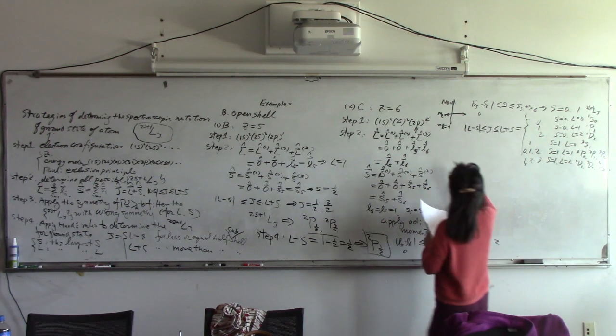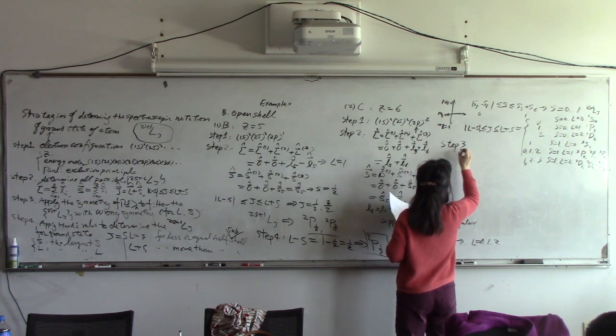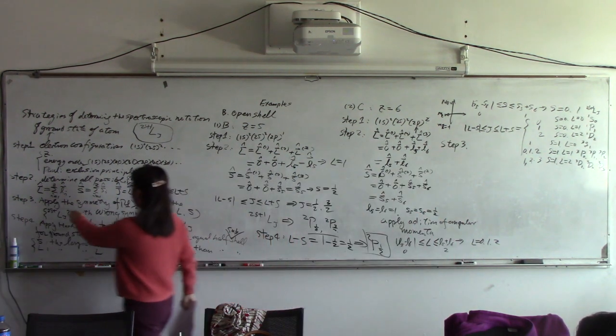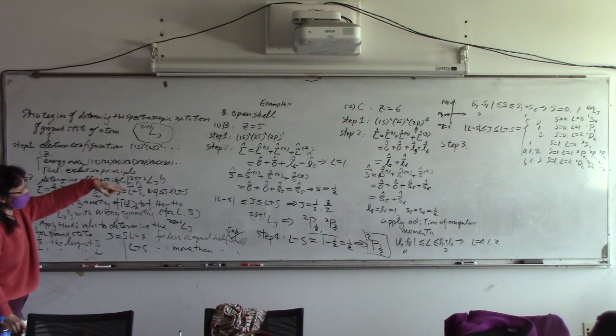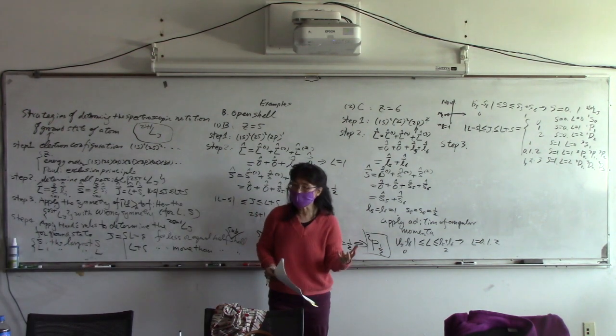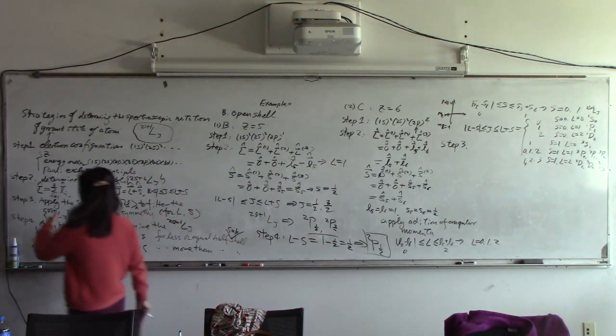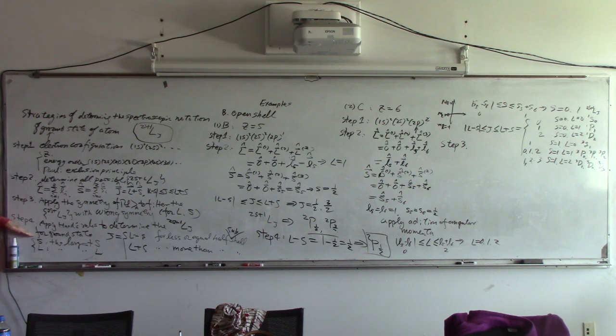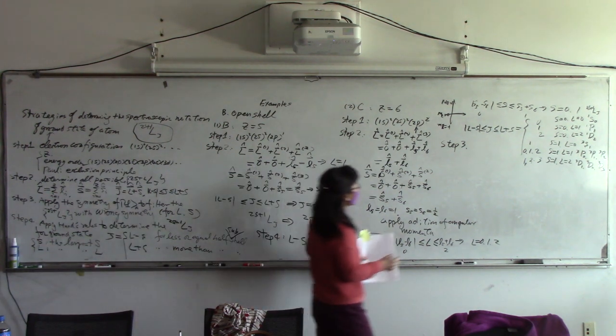Then we are going to apply the Hund's rule. In this case, we need step 3 here. Since now we have several S values and an L value, we are going to fill out some S and L such that the wave function follows antisymmetry. The reason why we need this, we cannot immediately go to here, because this one does not consider the symmetry. So if you jump to here, you will get something wrong. So we first go to step 3.